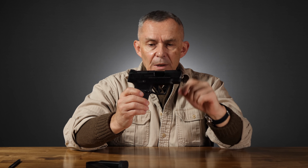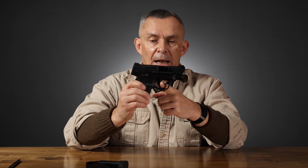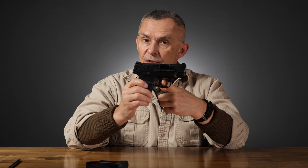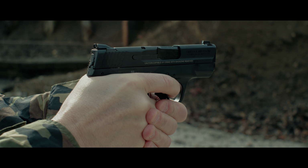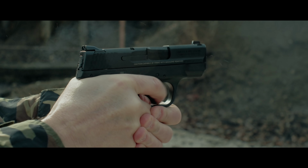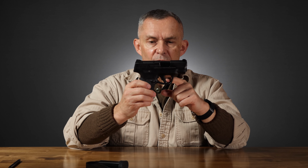But that's not all. The trigger also, if you look at it, I'm going to push that piece in, is very straight and the front surface is very flat. There are no serrations there, which makes the trigger very comfortable to shoot. Occasionally, somebody may complain about a center trigger piece bothering their finger, especially if you're shooting rapidly. We didn't really notice it with this. This thing stays together pretty good. Didn't really cause a problem.